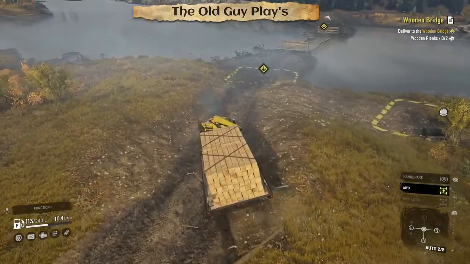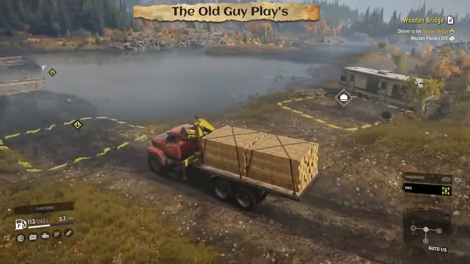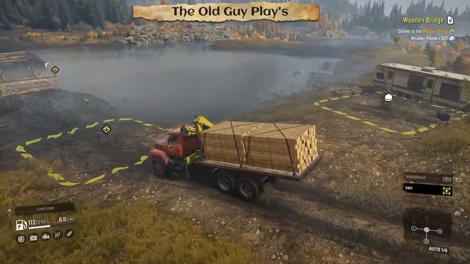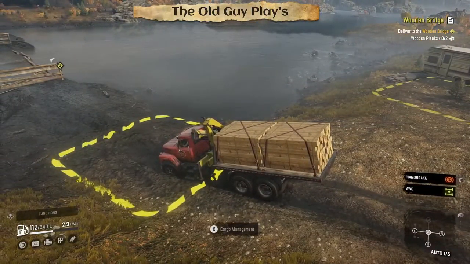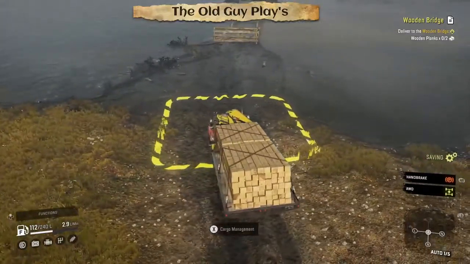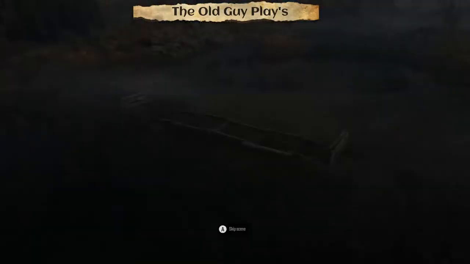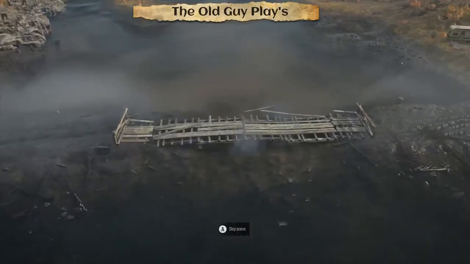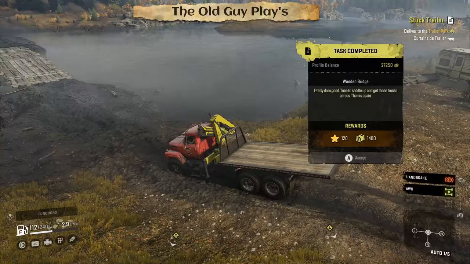And you can drop off your planks over here. Now, we don't want to get too far in so that we don't get stuck in the mud. See, I wish there was a manual offload zone too. That would be actually amazing. All right.